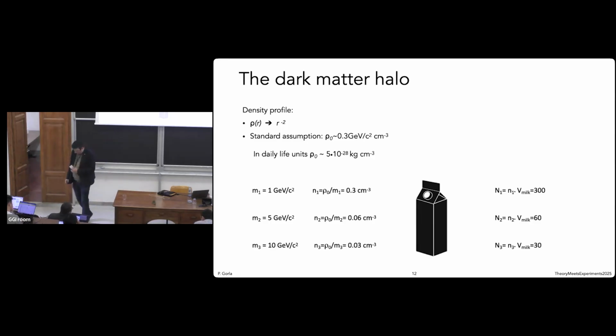And so you can scale this. Of course, if you want to measure a 100 GeV dark matter particle, 1 liter of volume is really not enough. And that's why you heard again yesterday that xenon or argon people are moving to multi-ton experiments, so several cubic meters, so thousands of liters, of active mass.